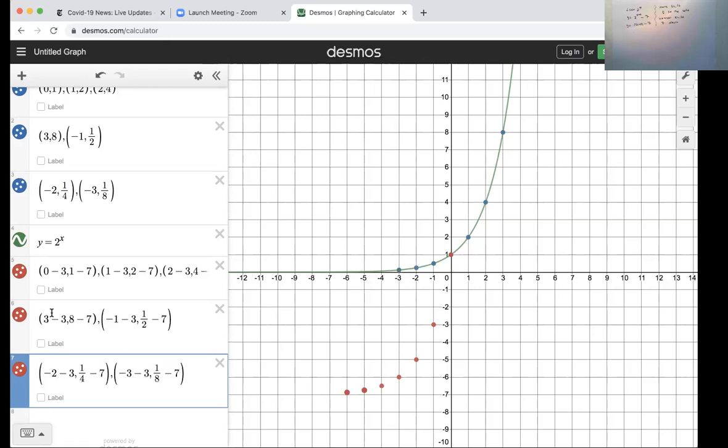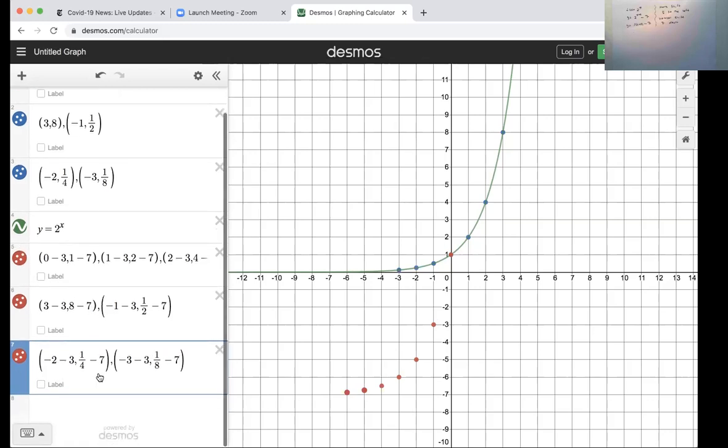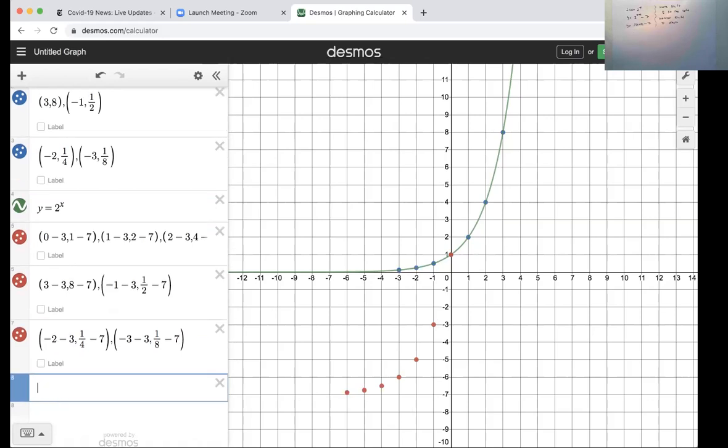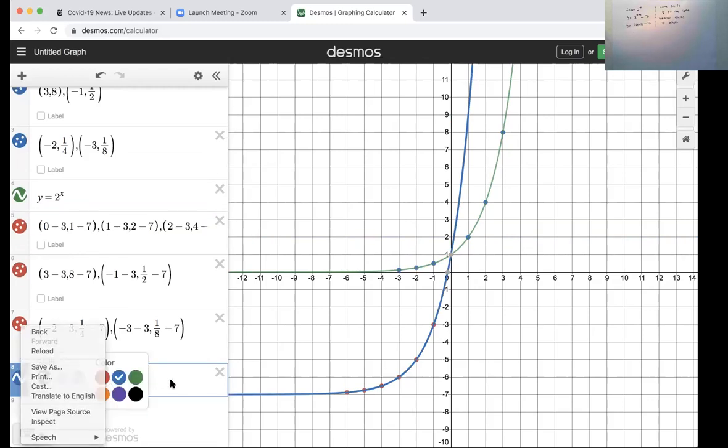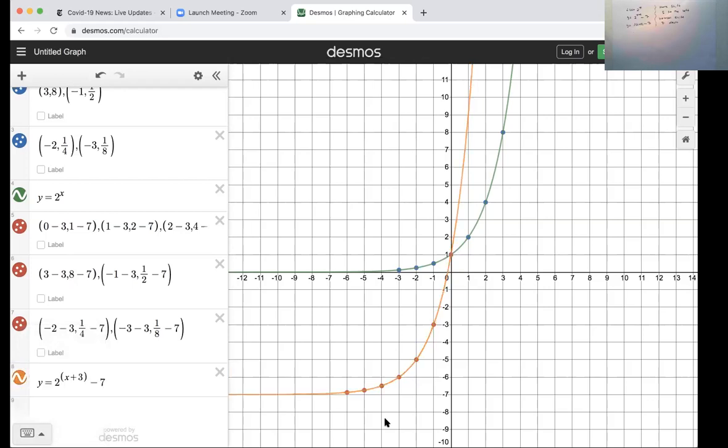So let's go ahead and graph it. That's y equals 2 to the x plus 3 minus 7. Let's make sure it actually does what we expect it to do. Y equals 2 to the x plus 3 minus 7. And let's just use a different color if I can. Go with orange maybe. So the orange graph is the one that was shifted, right? We graphed those 7 or 8 points and then moved everything 3 to the left, 7 down, and now we have our new graph. But as long as we're there, let's talk about the domain and range of that, okay?